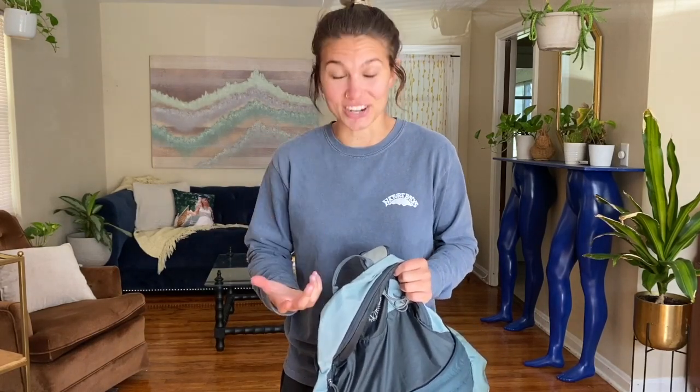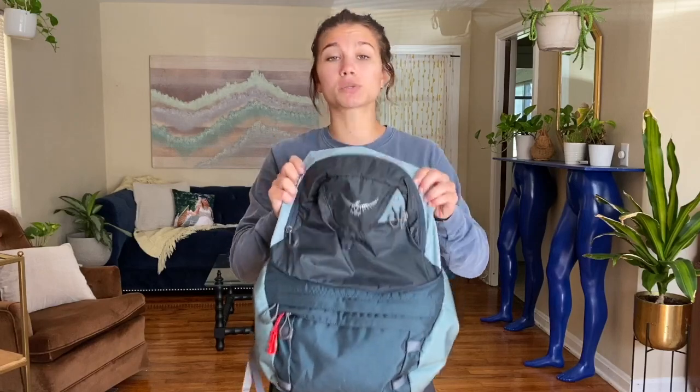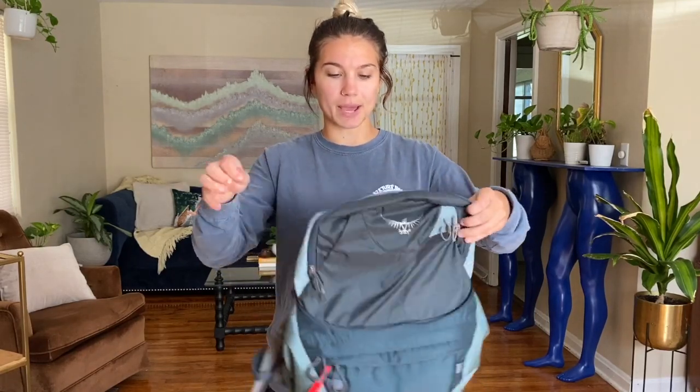Yes, I am a hiker, but I'm also a graphic designer, so I do a lot of my work on my laptop, which is a must-have for me. Finding a bag that combines both of my worlds between hiking and graphic design took a very, very long time. A lot of the day packs that come with backpacks — at least with the Duder bag — the day pack is on the inside and doubles as a water reservoir holder, so it's very thin. That won't fit a laptop. I have the MacBook Pro 15-inch, and when I put it in the bag, it does stretch out more square-shaped, but that's not a huge issue for me.